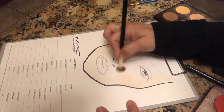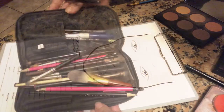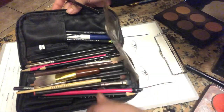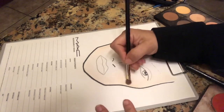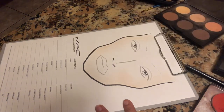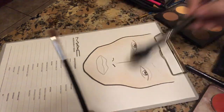What I don't suggest is using brushes that really mean a lot to you. I personally have brushes that I only use on face charts. I have pencils in here, I have a little bit of markers, and I have brushes. The reason I prefer those brushes over my actual face brushes is because sometimes they can get a little bit tattered and messed up.